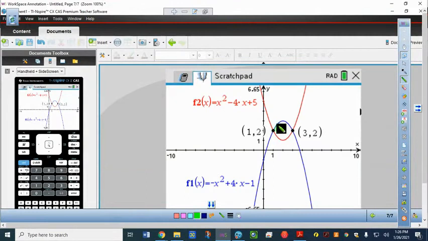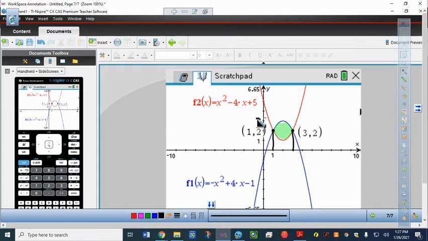So I'm interested in this shape right here. And if we're going to find that, then we know that it's this space between x equals 1 and x equals 3. But here's the thing. All we've ever found so far is the area underneath one curve when it went all the way to the x-axis. So for instance, if I wanted to find the area of this blue curve from 1 to 3, it would be all of this, right?